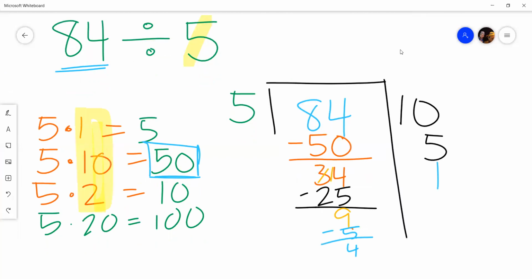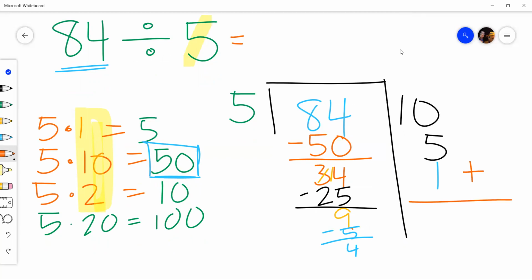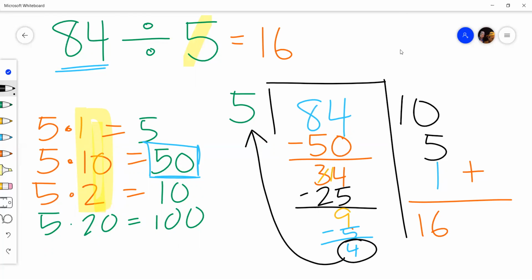Now, this is where it's really helpful. This is where I like partial quotients with using remainders. For starters, let's think of how many full groups we can make. Well, we can make 16 full groups. And then our remainder is what's down here. We know it's our remainder when it's smaller than the number we're dividing by. That's one thing to always check. If you're subtracting and you look and you're like, oh, I have 10 left over, but I'm dividing by 5, well, you know you can make more groups. That's actually how that works.